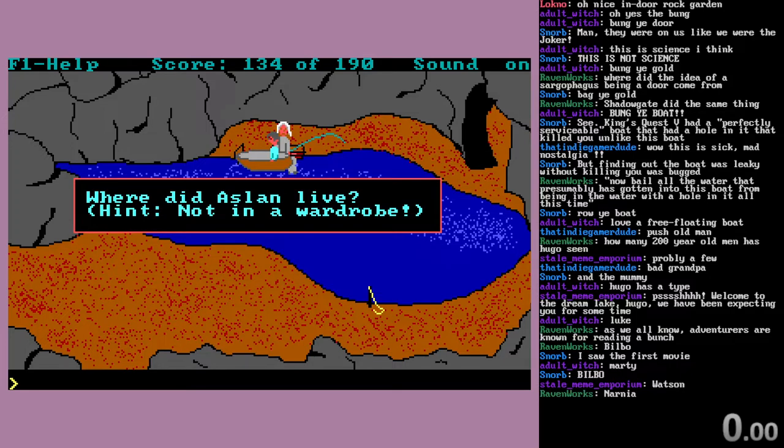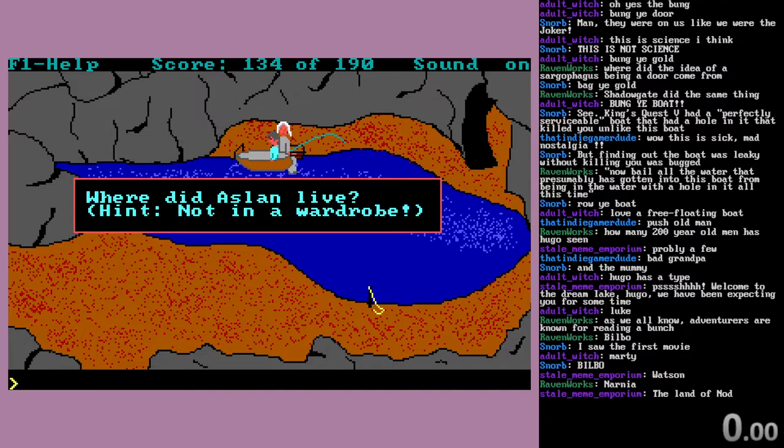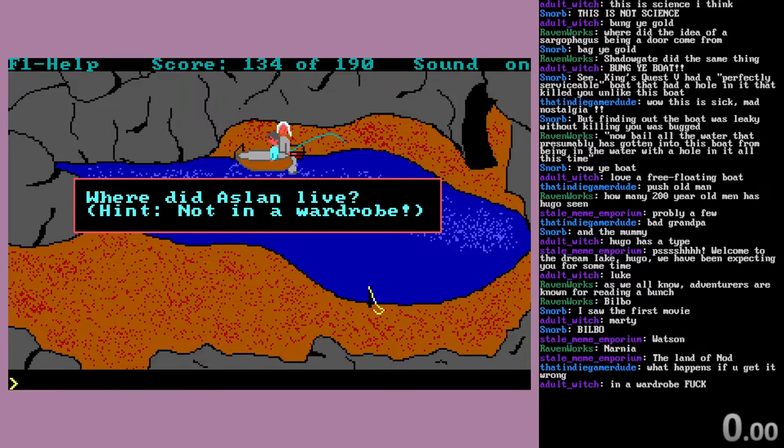Now, had I gotten here as a child, I wouldn't have even known Bilbo. I would not have known Narnia either. If you get it wrong, that's actually a good idea. Wardrobe.